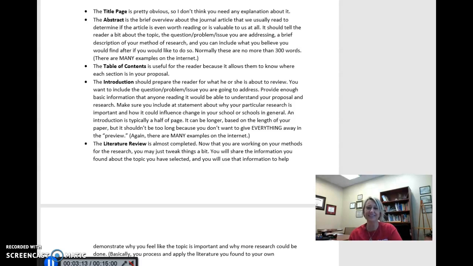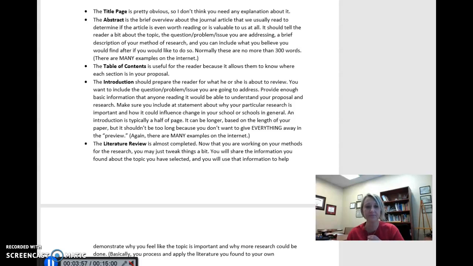So this is the hard part for me because I have a lot of words. But normally an abstract is only 200 to 300 words, so no more than 300. So you have to get everything in there, but be concise about it. The table of contents, I usually do mine last because things change. Or you can set it up in Word if you know how to do that and use it where it'll change for you. And so it's useful because that allows a reader to say, oh, I wanted to go look at the letter of consent that he or she used. So then they know exactly where to go to find that.